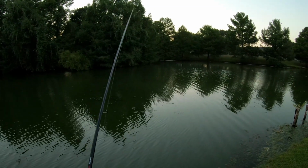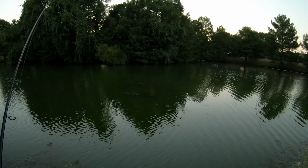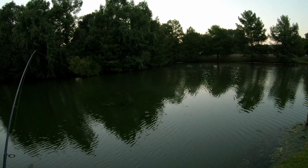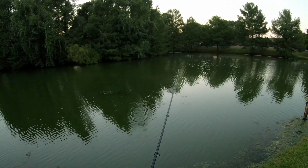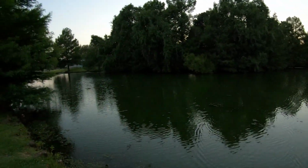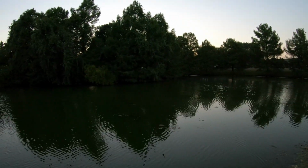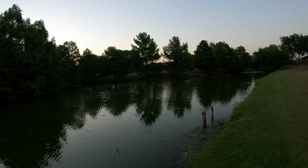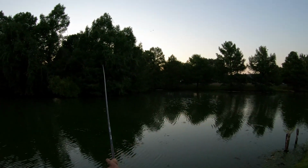I think for the record, drop shot probably would not be the best presentation to use if bank fishing. I'm not saying that a drop shot can't be used while bank fishing, it just might not be the best or most efficient way of bank fishing. Right now on the bank, I'm wanting to retrieve this probably faster than what it's intended to be retrieved at. Whereas if I was on a kayak, I could cast it out just under that overhang and work it as a finesse bait, compared to right now where I'm trying to cover water. I don't think a drop shot is best used to cover water, like what I'm doing right now.